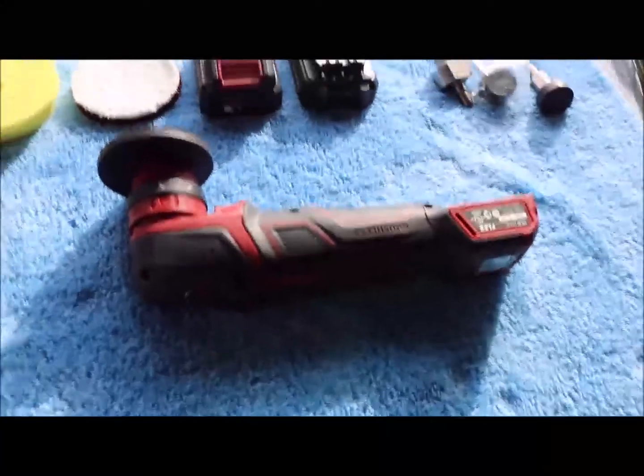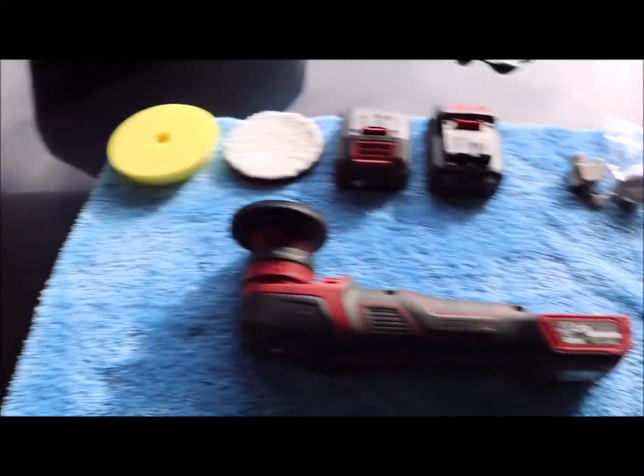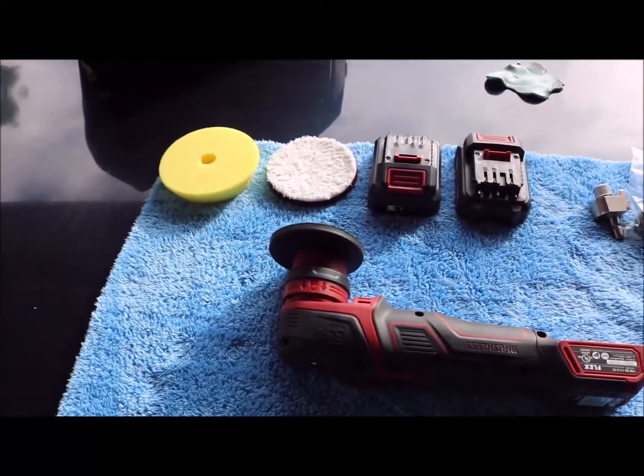So I'm going to take you through that step now. But the whole idea of this video is basically showing how this little guy could actually do the job on this big hood, and I'm betting it'll do it on one battery. We'll see, won't we?